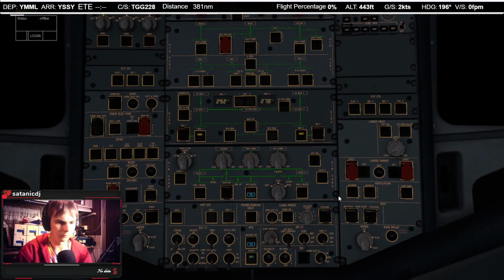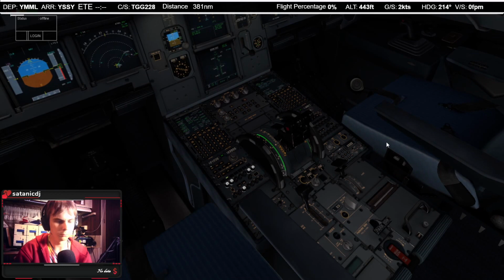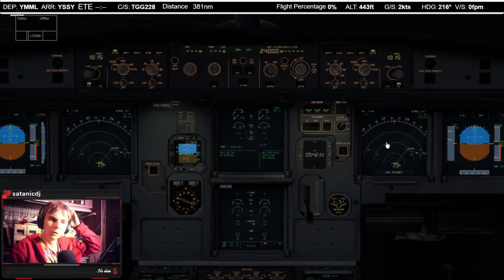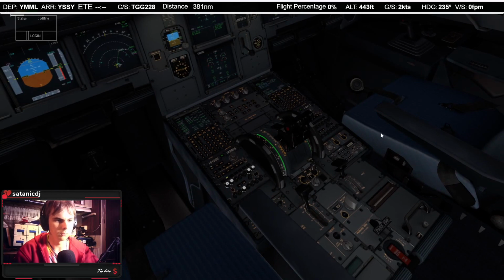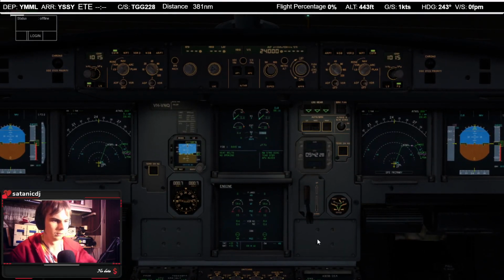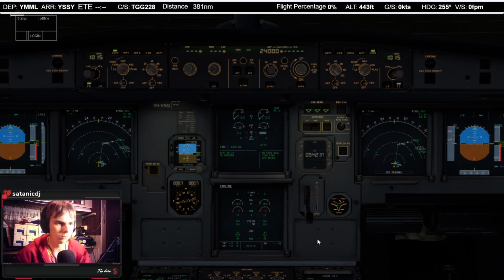Alright, let's start. Come down here, switch this into start mode, which will display start mode is activated. We're going to start 2 then 1. Starter is engaged. Airbus has an auto start sequence for the engines, so I don't have to introduce the fuel, it'll do it by itself.